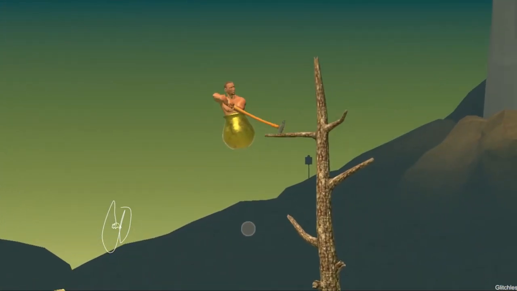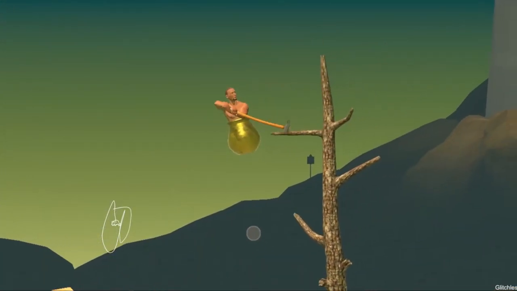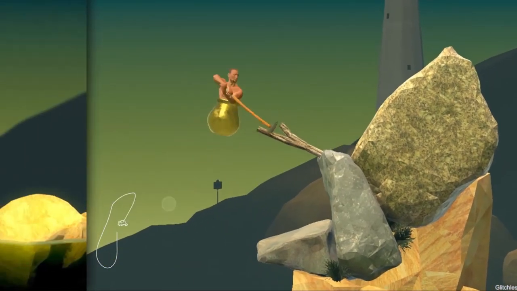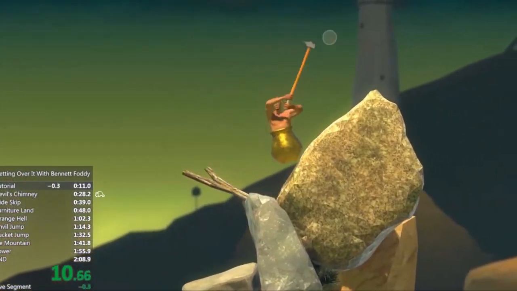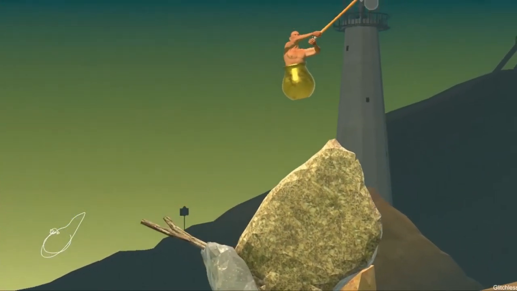The method I would recommend is the one I am showing on screen here. The key is to get your pod nice and close to the branch like this so you can get a solid spring over it. If you want, you can even do this 2017 style strategy that former world record holder Luminan used to do in his runs. It is a bit slower, but more consistent for some people. Both of these strategies are much simpler than the task strat, and with practice, you can average 10 second tutorials. At this level, anything under 12-13 seconds should be a reasonable finishing time for the first segment. Just keep in mind that if you get too high of a bounce off this branch, you will fall into the pit of mild annoyance.